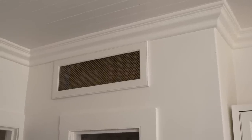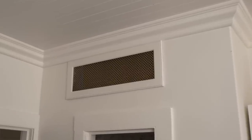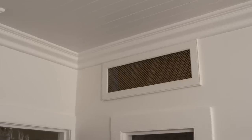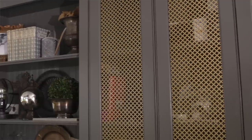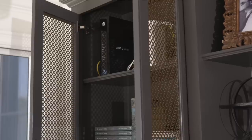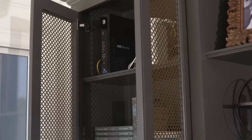That's what we did in the few places where we have large return vents — we created a frame around the screening material with two little screws, so when you need to change the filter you just unscrew them, pop it out, put a new filter in, and replace it. I really liked that screening material and thought about how else I could use it. So I used it as the insert in the cabinet doors in our small home office, where we have the router and other electronics — it's better to have airflow around them.